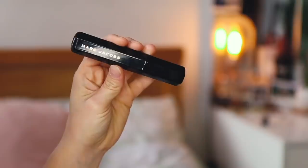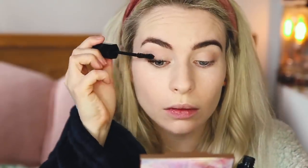Now I'm going to go in with the mascara. I had an LVL lash lift recently, I'd say about 2-3 weeks ago, so normally I would curl my eyelashes as well at this point before I put my mascara on. But they've still got quite an intense curl even after all this time, so I don't need to just yet. But oh, look at that volume. I think this mascara combo is amazing.